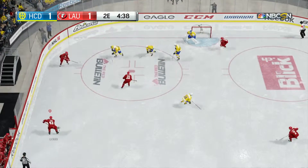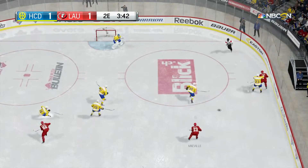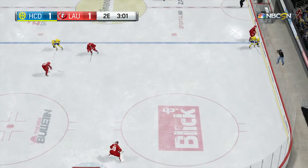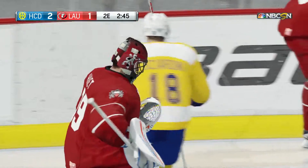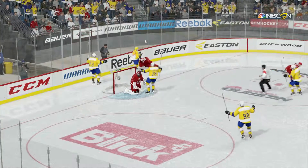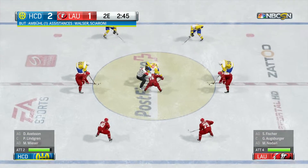Glides across, gives it on a cross from the point. Taken and held at the blue line, still has control in neutral ice. No room for a pass — moves it in front. Great takeaway. He banked it right ahead — it's an odd man rush, a three on two. Directed on — Score! That's two unanswered goals. You always have to know where the puck is on the ice. Be ready, and he one-timed it in. Lots of times we shake our head as the goaltender gives one up — not here, he did everything he could. Davos has gotten the tie broken here late in the second period.